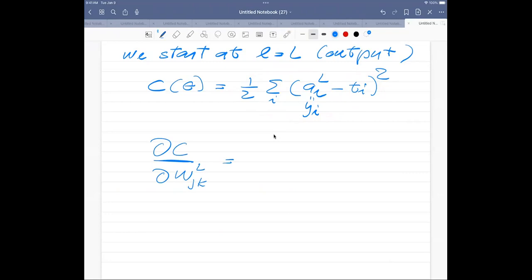So if I do that, and I use the chain rule, and take the expression which we have here for the particular case of the mean squared error, what we get then is actually Aj of L minus this Tj. We get rid of the factor of 1/2 because we have it from the chain rule derivative. So we have a dAj of L of d omega jk of L, like that. I'm just using the chain rule now, right? Does that make sense? So everything is just applications of the chain rule.